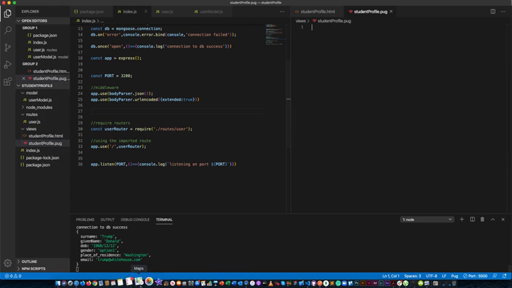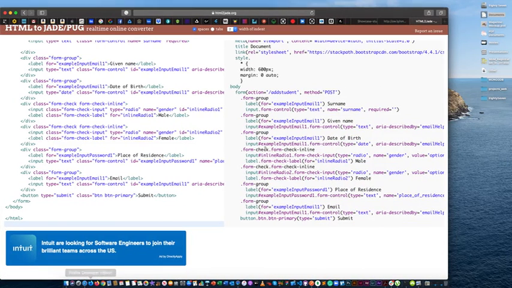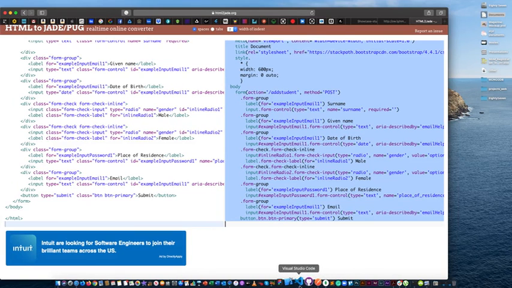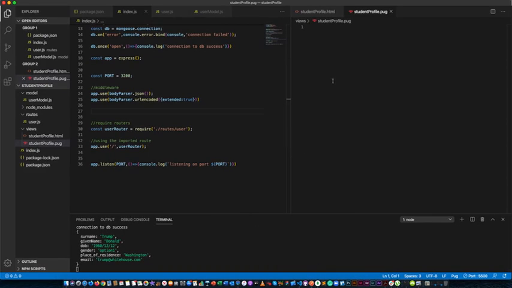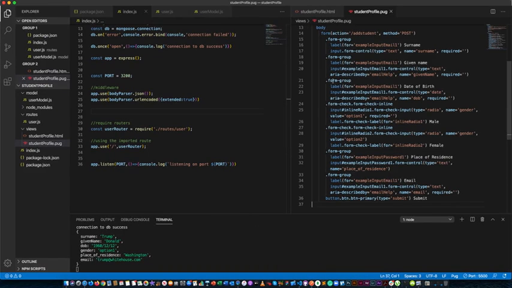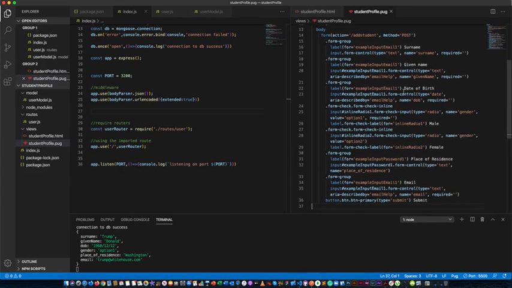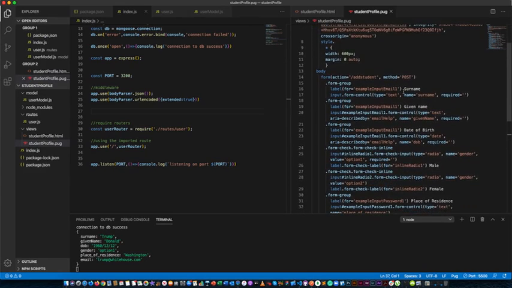Okay, then back to the browser, I'm going to copy this, then back to VS Code, I'm going to paste it here. So here we have our Pug version of the HTML. Let's see whether it's working.